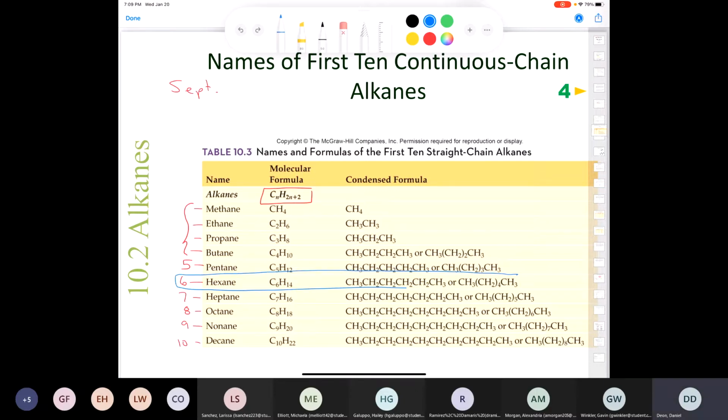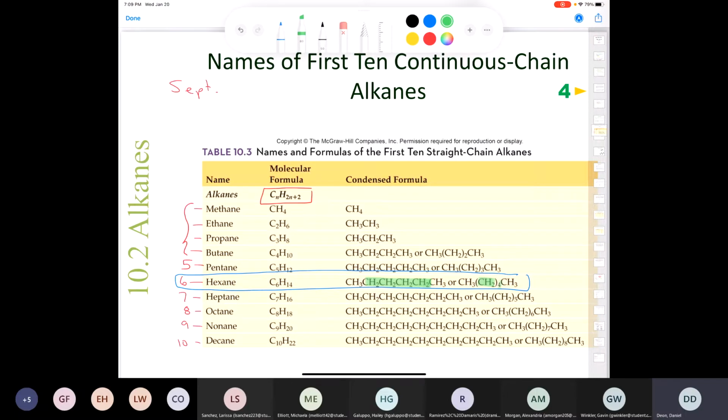Okay, if I look at hexane, C6H14, I could have drawn that as a structural formula showing every bond, but you can see it's much faster to draw a condensed formula like this. Now you see it says "or," and you can probably tell what they've done here, but I'm going to explain it. You see how there's all just CH2s right here? 1, 2, 3, 4 CH2s. So what they did is they condensed them even more inside a bracket and put a subscript 4.